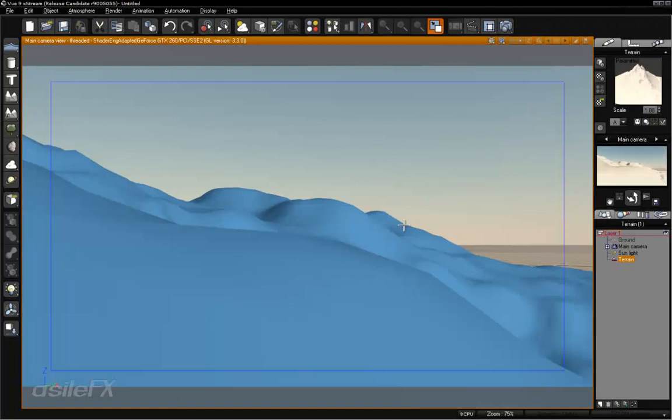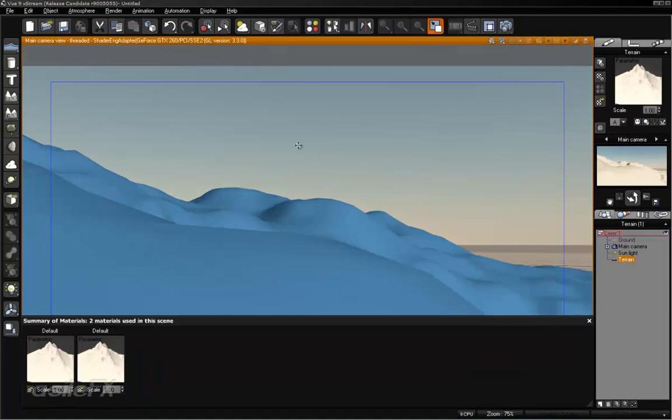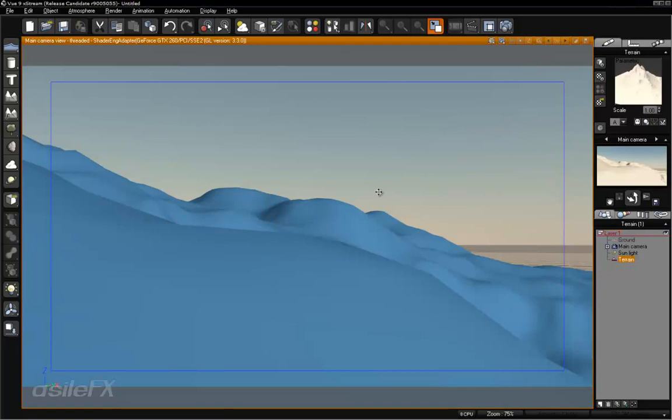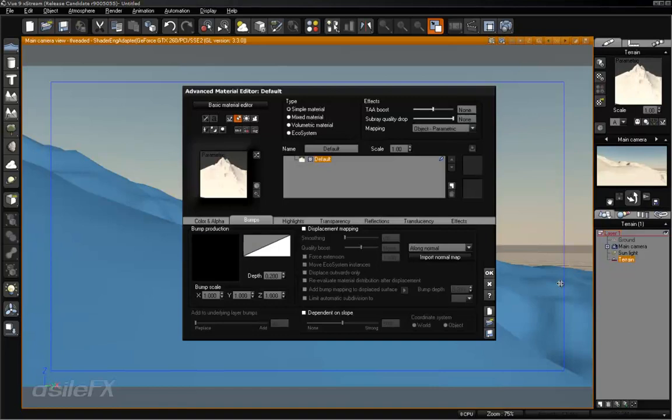So I do want to load in a material to use on the terrain as kind of a base material. We'll be modifying the terrain more a little bit later, but first I just want to get a better looking material on this. And there are a lot of different ways to change the material. If we open up the material summary, we're going to see two different materials called default. One is the ground plane and one is the terrain. So if you're not sure exactly which is which, the best way to choose that is to just select the terrain itself, go up to the top to the aspect tab, and edit the material.